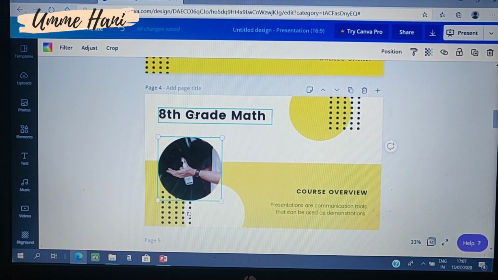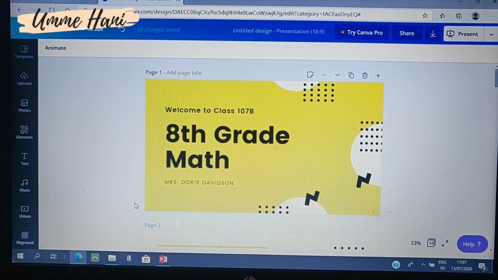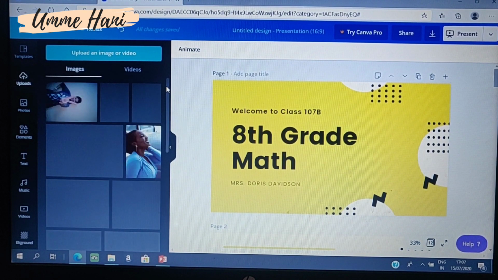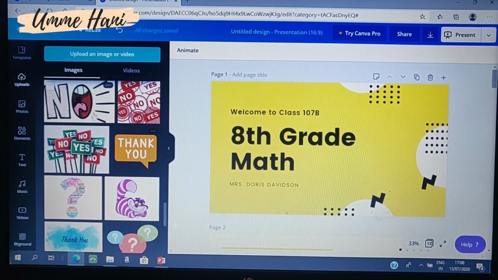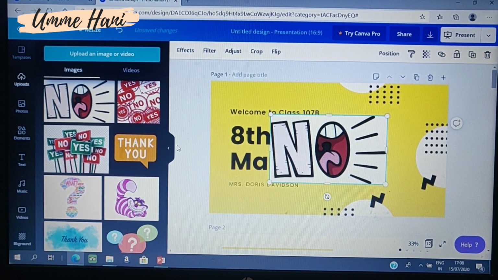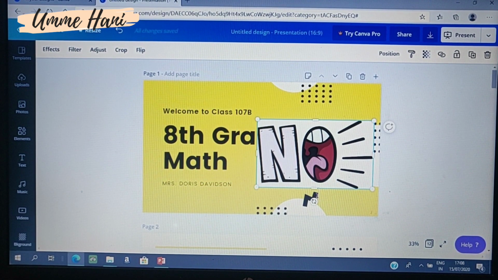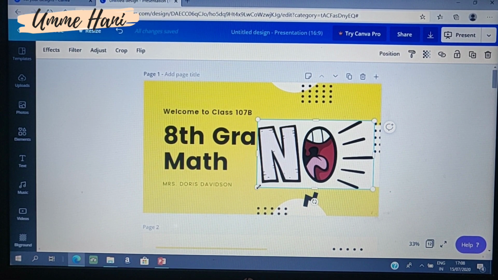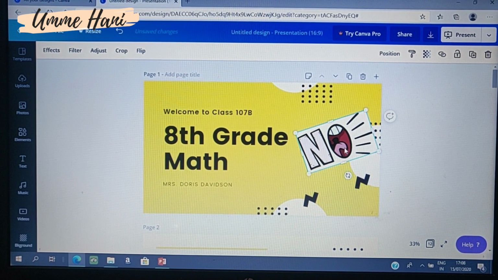Okay, if you don't want to do that, if you want your own photographs, then you're free to do that as well. If you have any images that you have downloaded, then you just go to uploads and select a photograph from here. So this is the photograph that I want, because I'm going to make a presentation on the art of saying no. So here I go, I take this photograph. Now I think it's too big, so I'm just going to reduce the size of the image and twist it a little bit like this.